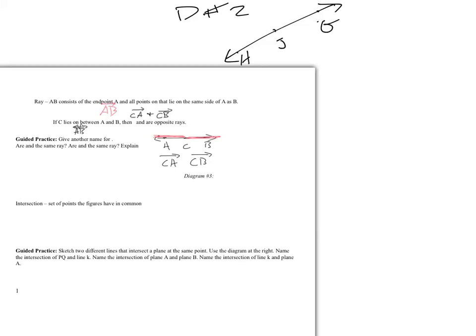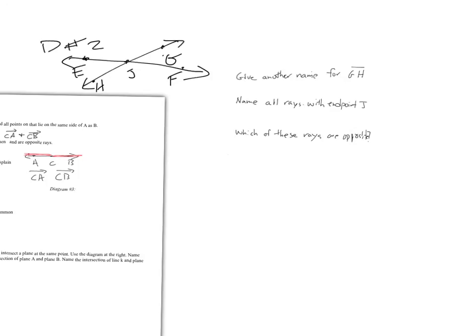And then I'm going to create another line here, and this line is going to go right here. And this is going to have a point here, which is point E, and then a point here, which will be point F. Okay? So I have several different points located in different spots on my diagram. Then we're going to use this diagram to answer the questions that I will write up. So using this diagram that I created, let's go ahead and answer these 3 questions.